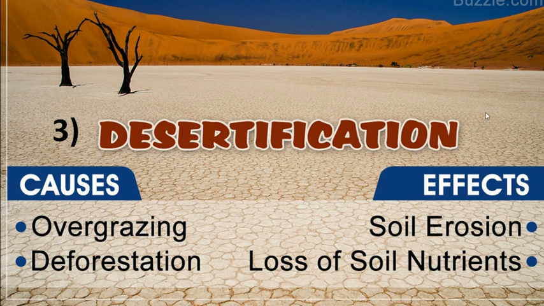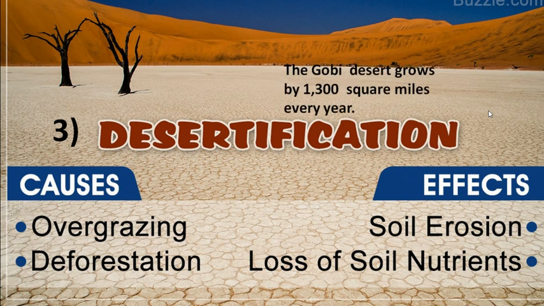Okay, so some deserts are actually getting bigger, partly as a result of human activity. Now, an example is the Gobi Desert, which is estimated to grow every year by about 1,300 square miles, which is a lot. Okay, so this is one that's being taken very, very seriously at the moment, because some deserts are actually getting a bit bigger as a result of human activity. Right, there's your 3 reasons. Hadley cells, rain shadow, and desertification. Those are the 3 reasons why deserts form.